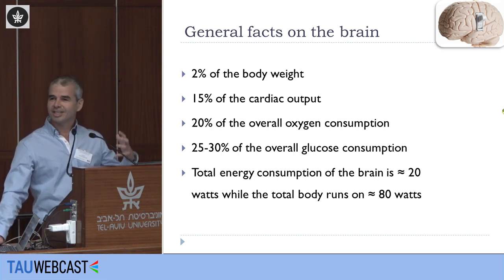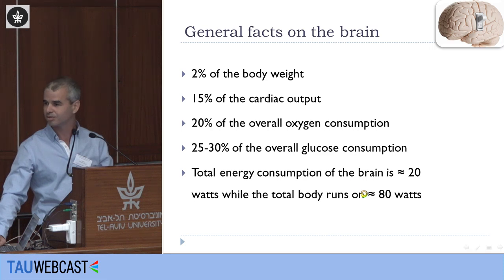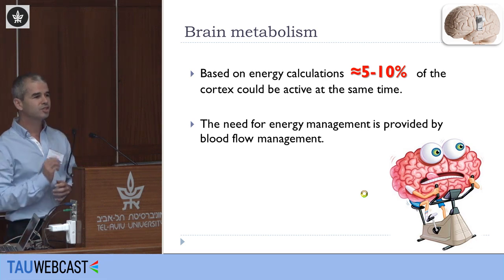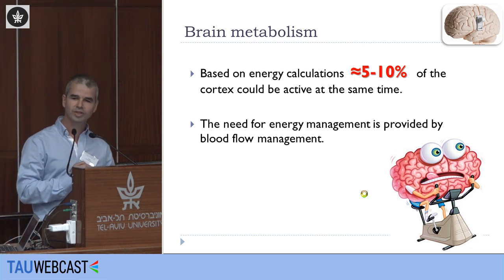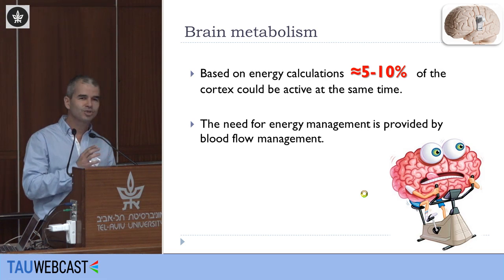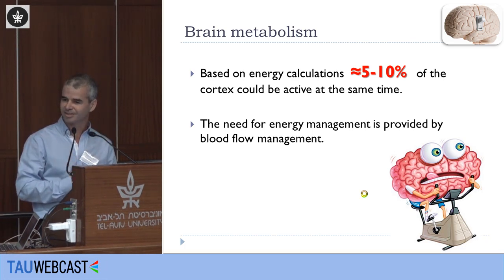It's amazing because from an energy point of view, the brain is only 2% of our body, but it takes 20%, so that all our other systems work on 80%. Amazing. It's even more amazing than that, because at each time point, the brain utilizes only 5 to 10% of its potential. And the simple question that we should ask all the time is why? Why is only 5 to 10% being utilized at each time point?